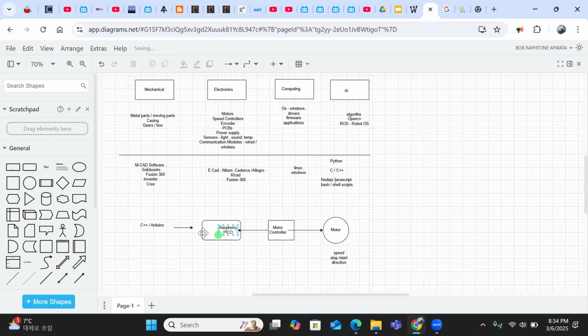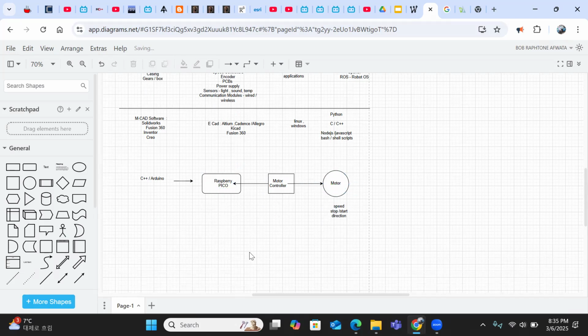So you write in C++ on your computer and you control this thing called Raspberry Pico, and then it works through a motor controller to control a motor. But then there is also something called sensors. There's something also which is called sensors.